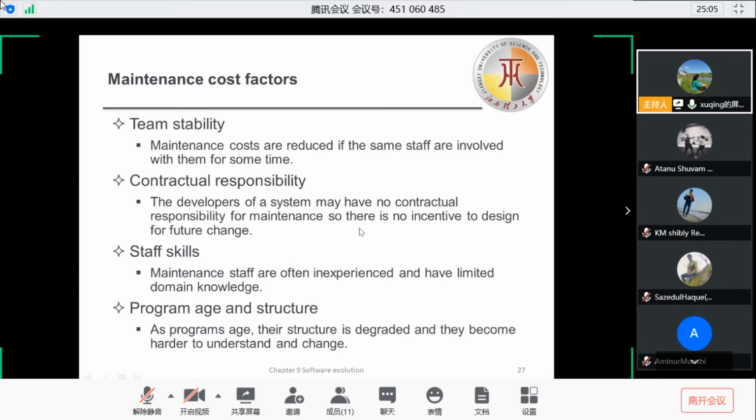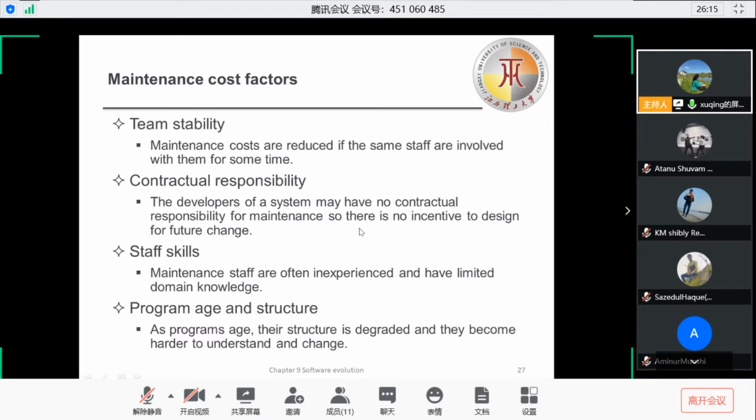Predicting maintainability. Yeah, number of and complexity of system interfaces. Yeah, Roy has listed the first one, and Kaya has listed the third one.